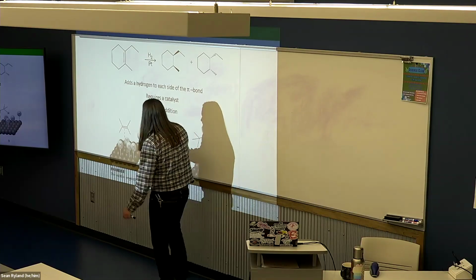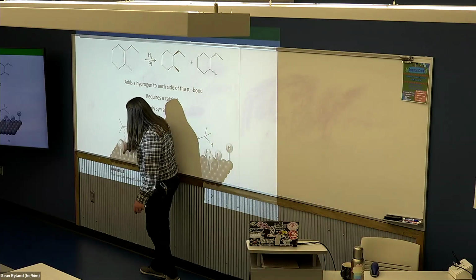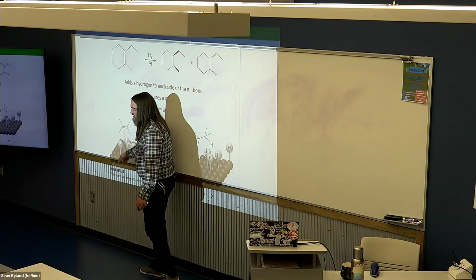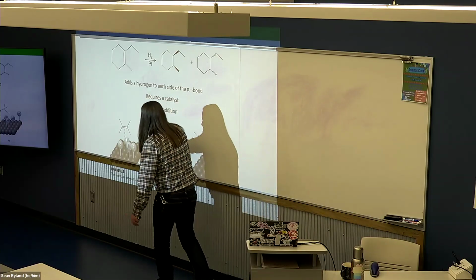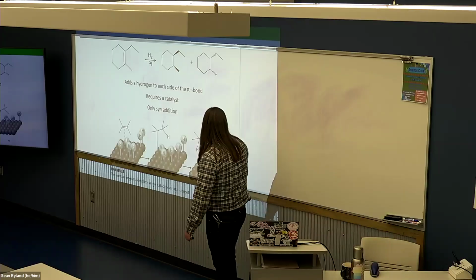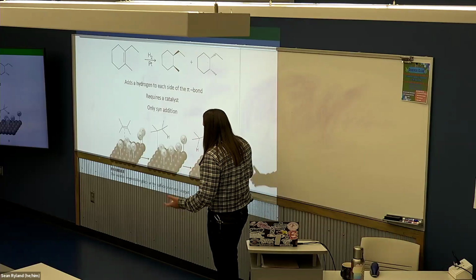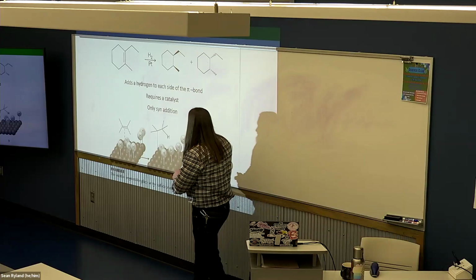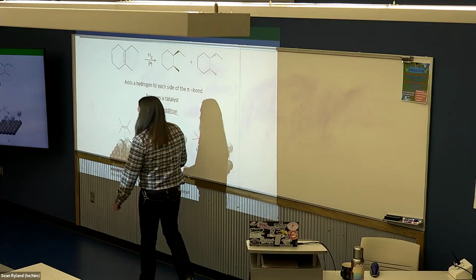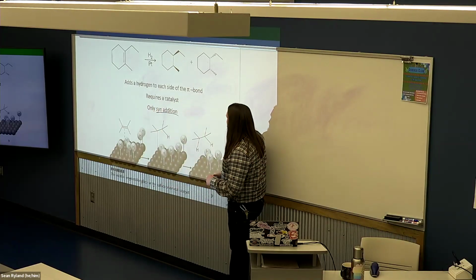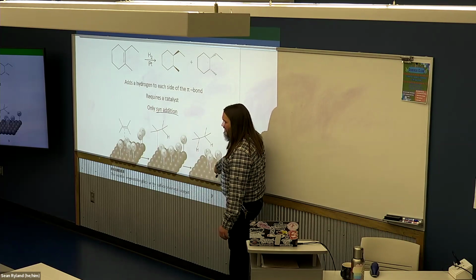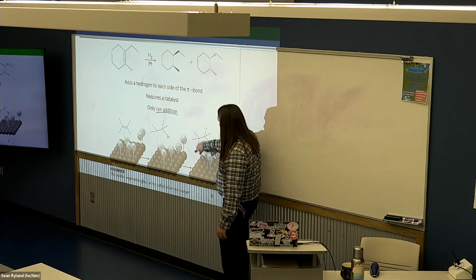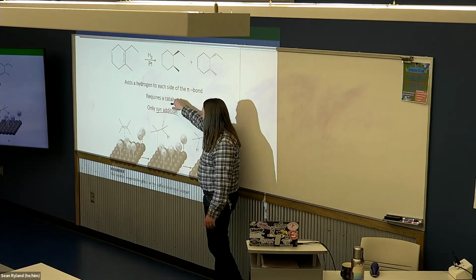So the first step is your alkene comes in here and one of these hydrogens sits on one side, but then the other carbon is also stuck to the surface. And then another hydrogen adds to it and breaks off. So the net result is it's always adding them going in the same direction. And this is not a mechanism that I asked you about. I'm just explaining why it's always syn and why we need the catalyst.